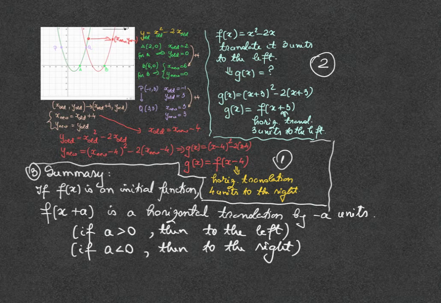So in order to fully describe a horizontal translation, you need to say horizontal translation, and you can add a units to the left, a units to the right, or minus a units. Make sure the direction is clear. Another way to write it, if you remember the notation from GCSE, is by the vector minus a, 0. So horizontal translation by the vector minus a, 0, and then it's clear that that is minus a to the right and 0 vertically.